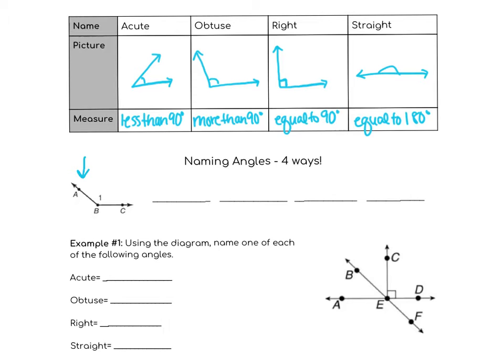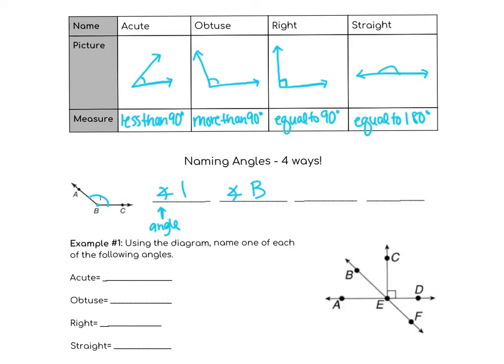So one way is the easiest, by the number. If you see a number inside the angle, we can call this angle 1. How we write that is with the little angle measure sign. It's like a little less than sign and then a curve. That's angle 1. So I read that as angle 1. The next way we could do it is by the vertex. The vertex is the point in the middle. We could call this angle B because that's also where the measure is.